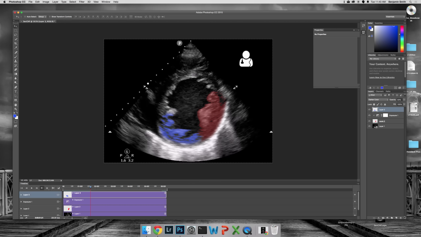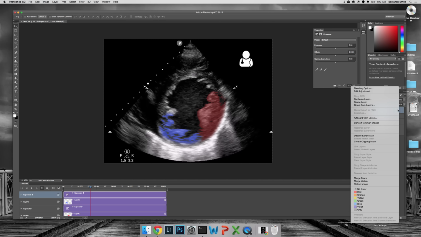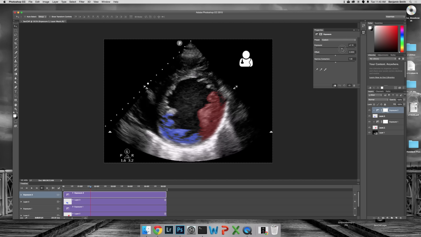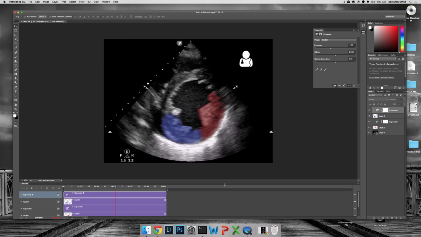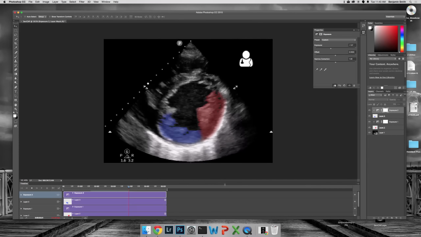So once again, we need to create a new adjustment layer. So go over here to the adjustment layers and select exposure, and we'll create a clipping mask to just affect that blue color, and we can increase our exposure. That decreases the amount of color that we've got, and then we can drop our exposure back till we're colorizing just what we want. And once again, I hit space, and you can see that we're colorizing just that part that we want to colorize.